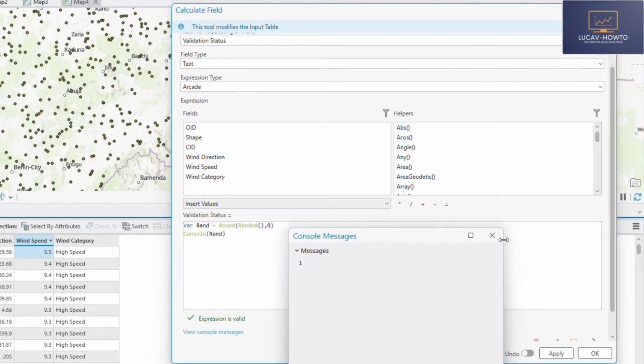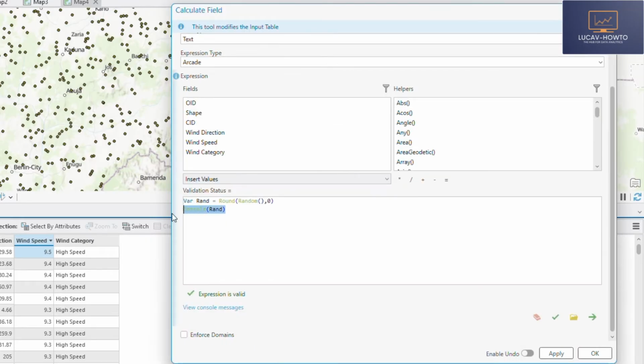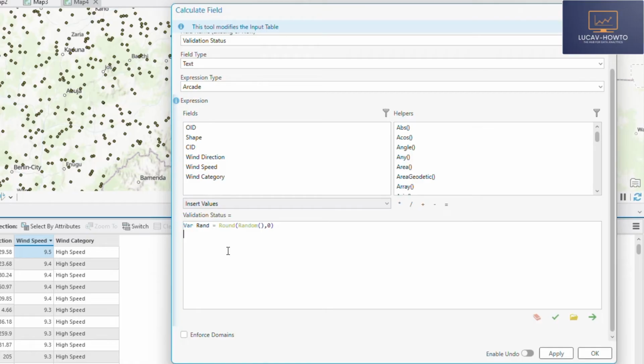So this is 1. So that is what we want. Now we will use an if statement. If round is equals to 1, it should be stored as what? Validated.